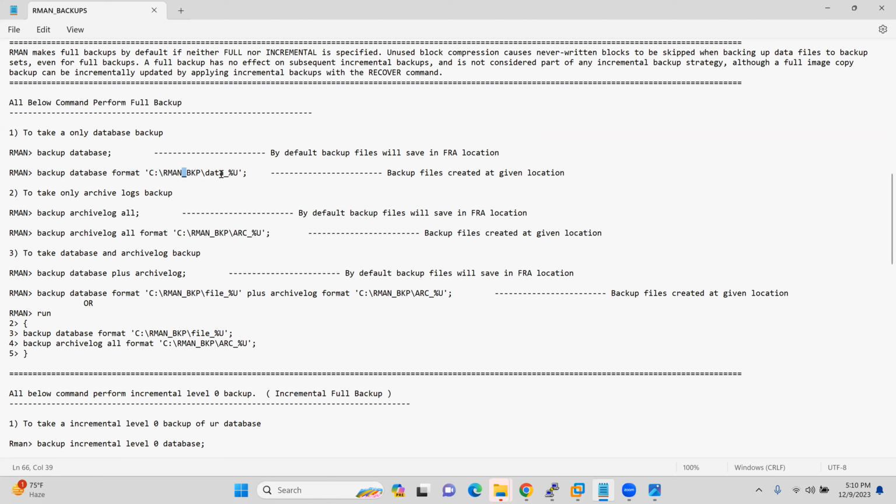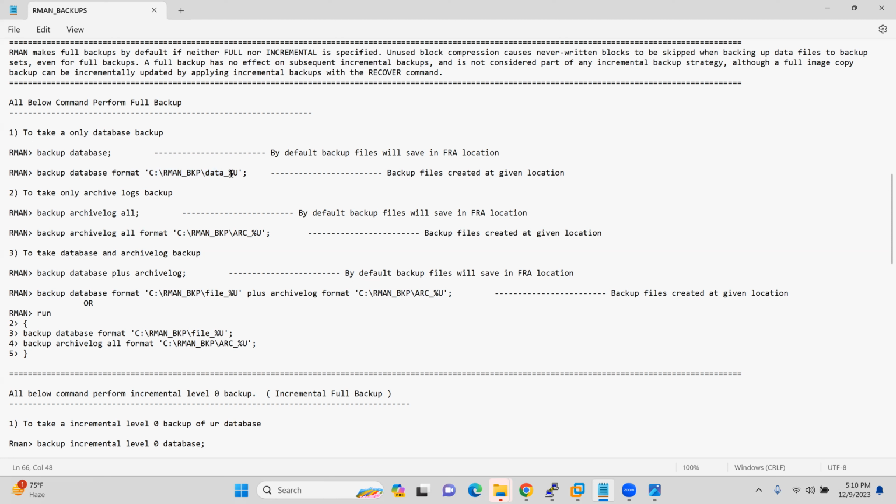Data underscore percent U means the backup piece name will start with data.